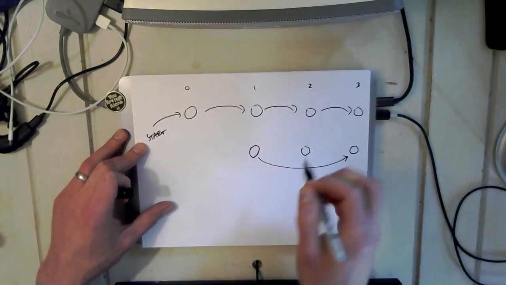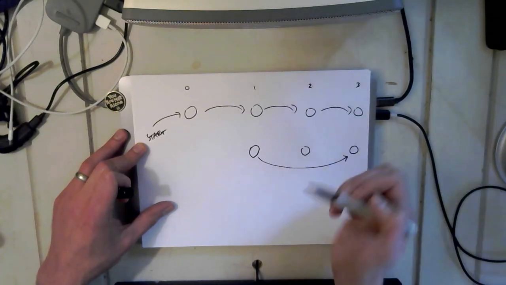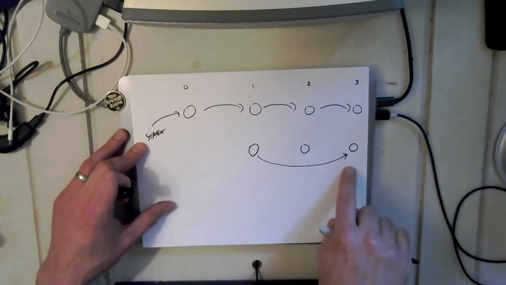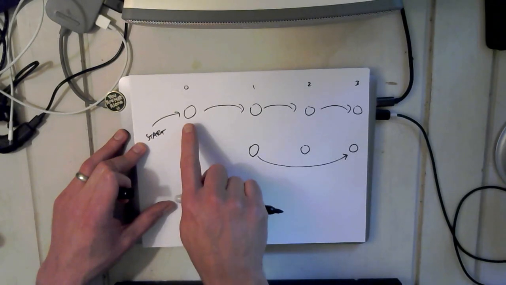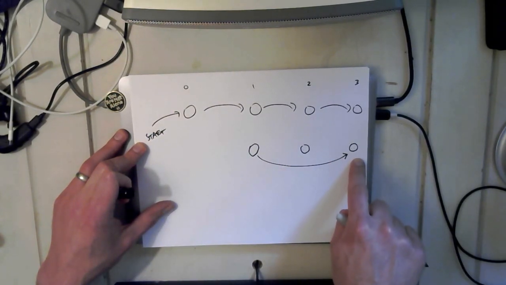Now one thing that's going to happen is I want to return item 2. So once I do this, I've essentially removed item 2 from the list. If I walk the list now from the beginning, I go 0 to 1, 1 to 2. So this is now index 2.